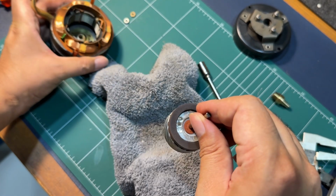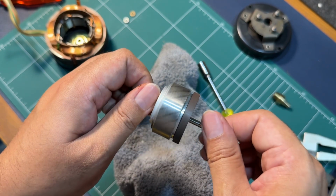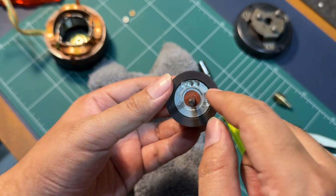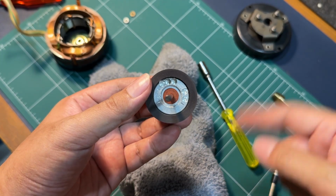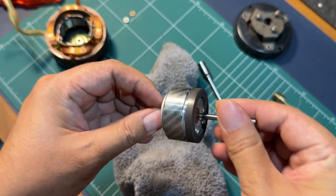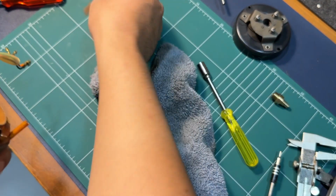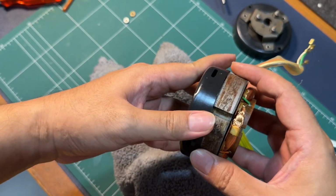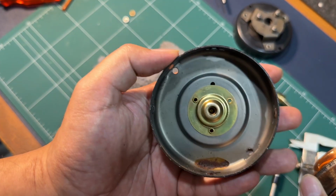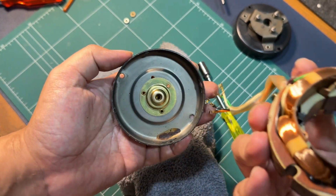You can see they have balanced the rotor by drilling out holes, and what they do is this would spin at high speeds, just like how you would balance a car tire. Instead of adding weights on the wheel rims, you drill out metal from the actual rotor itself. And then we can see here, these are the actual laminations, and it looks beautiful. Yeah, there is some oil in there, but we'll try to clean it out and put in fresh new oil, see how it performs.